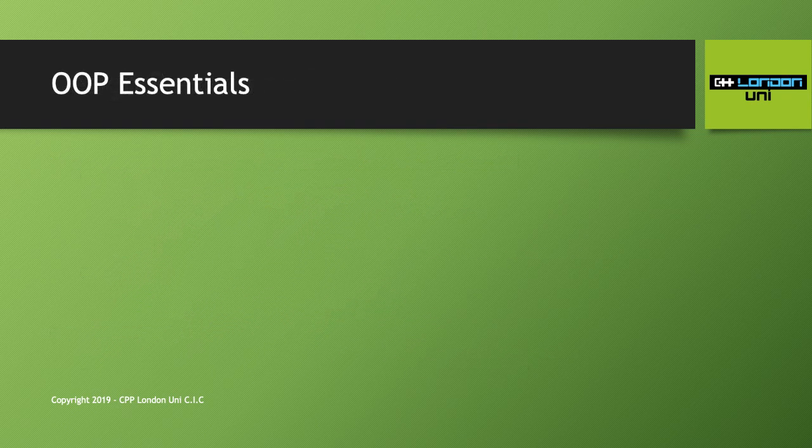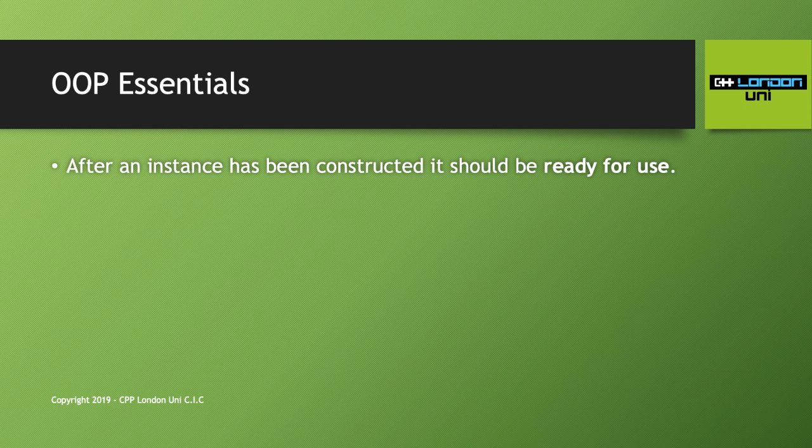Okay, so the ROP Essentials. After you've constructed your instance of a class, so you say I want an instance of a std string, for example, right? No one here has created std string. I don't think there's any standard library implementers in here. But when you do create a class, and if you have a constructor, aim to make sure that after construction, the class is ready to go.